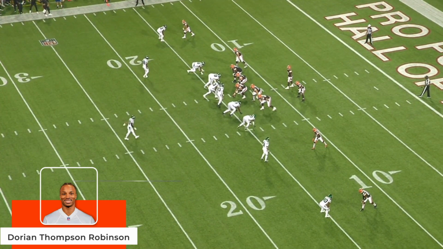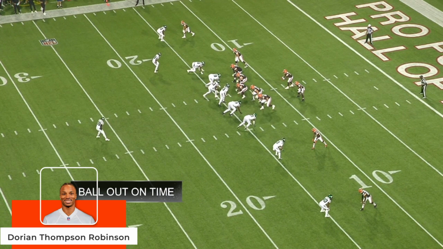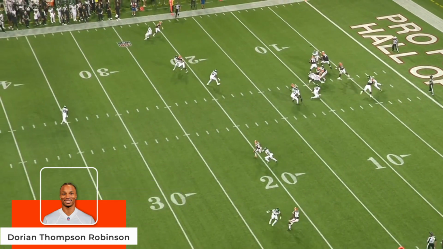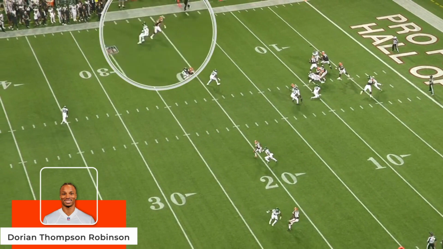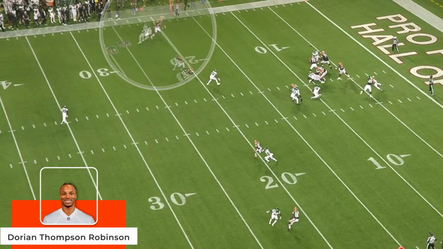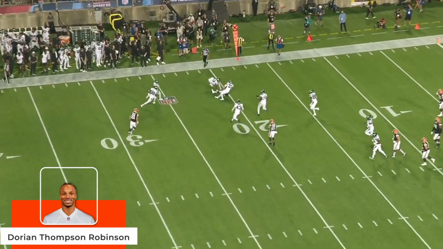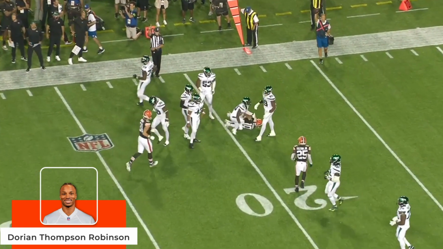And really just getting the ball out quick, getting the ball out of his hands on time and in rhythm. That's how you get a good young quarterback straight. Look at that. The ball's being thrown. The DB's back is turned. His back is still turned, trying to guard the defender. Ball's out on time. Allows the receiver to catch the ball and potentially get some yards after the catch if he doesn't get tackled. But again, ball out on time.